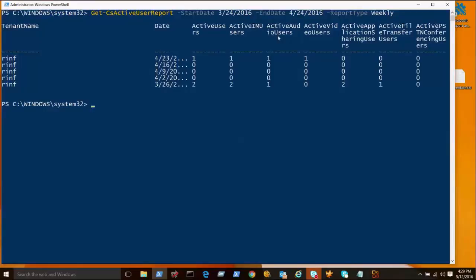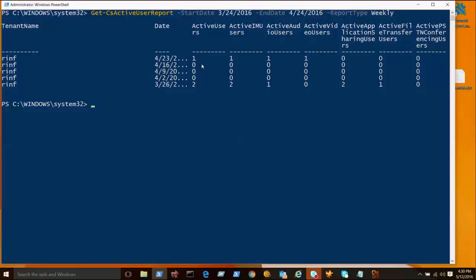You can select the type of report. In our case, I wanted a weekly report. So for that period, I have 5 weeks, and I can see for my tenant how many users I have and which are the services that they used in Skype for Business Online.